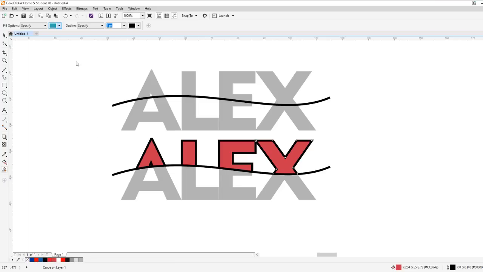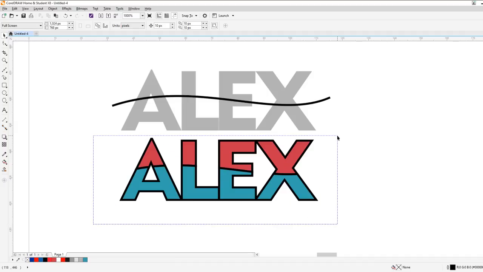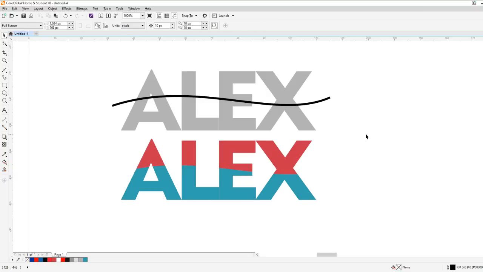So I chose the blue green, and then click here, here, here, and here, right? And I'm going to delete this curve that I made. Isn't that nice? Right? And that was just using the Smart Fill tool. If I remove the outline, right mouse click here, that's really nice. And then maybe I could put a drop shadow.